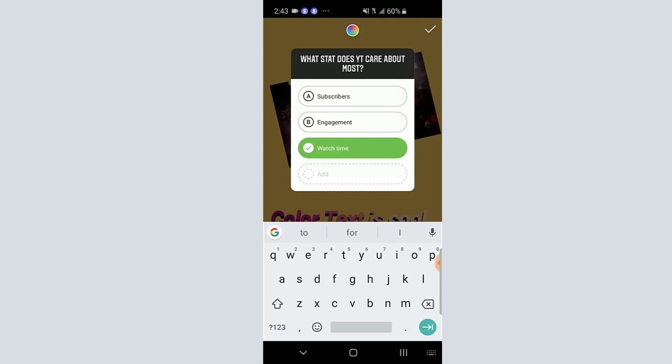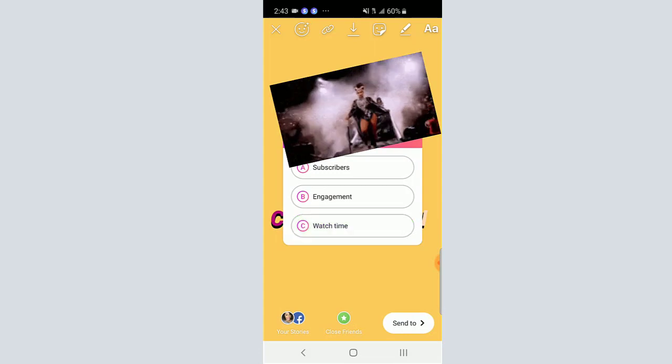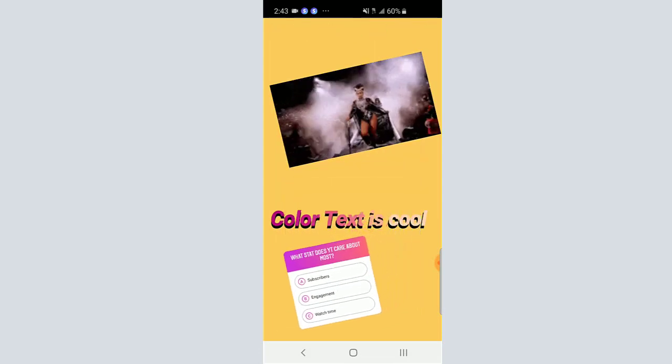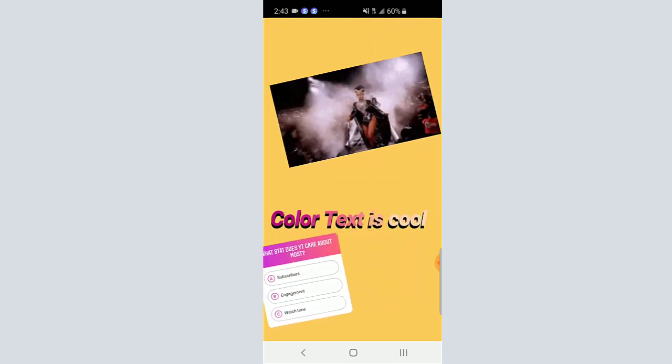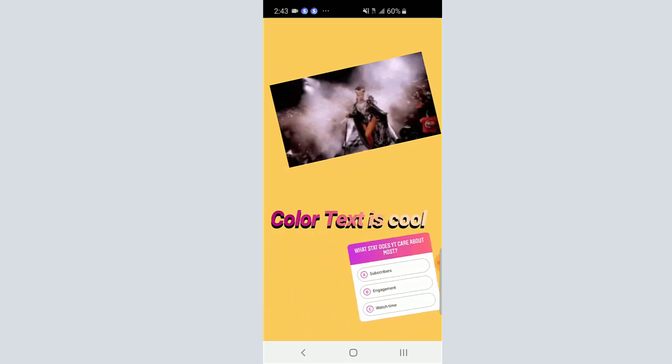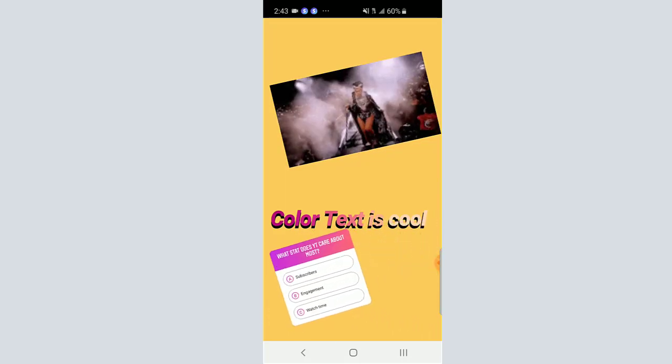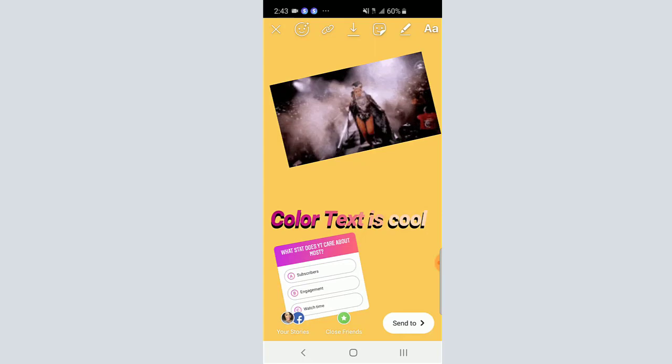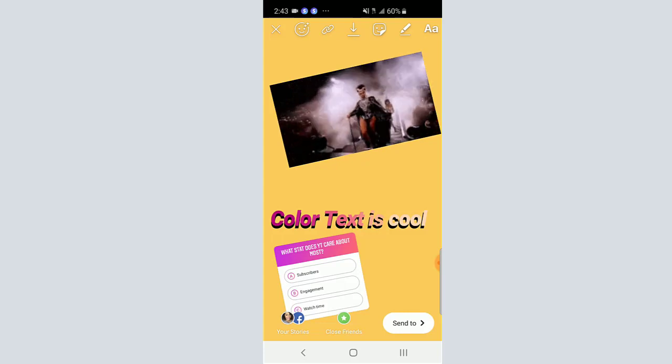Next thing you're going to do is at the top, you'll see the little rainbow thingamabobber. You're going to click on that until you get the color that you want. They have some pretty cute colors. I'll go ahead and leave it there. And then you can move it to the area that you like. Make sure you don't leave it all the way to the right or to the left. Because if you leave it too close to the edge, when someone's trying to take your quiz, it might accidentally move it to the next or to the previous story. But that's it. Once you do that, people will take their quiz and they'll see the answers after.